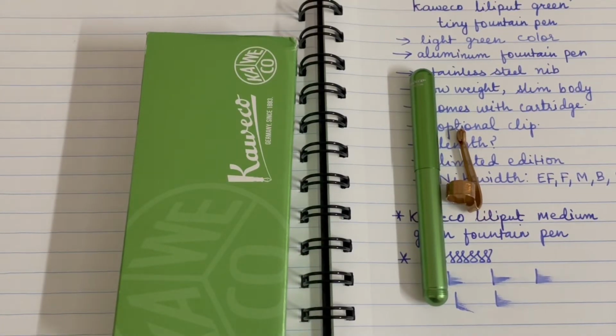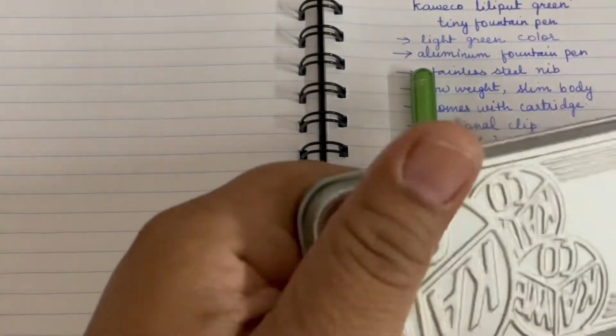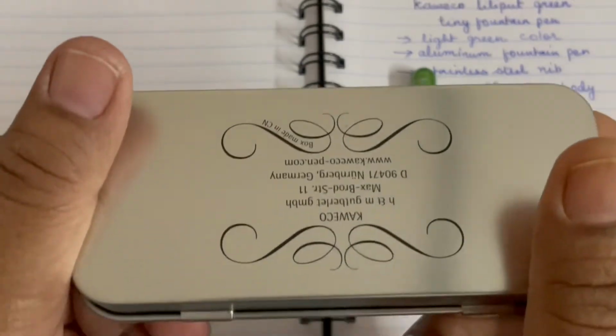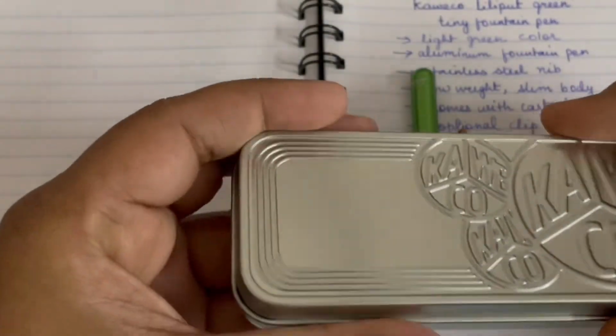Kaweco fountain pens are made in Germany, and there are a lot of Kaweco fountain pens of small sizes. Their small sized fountain pens are very popular, like the Kaweco Sport, another popular fountain pen. So this is the Kaweco Liliput, as you can see, and the box of this pen is also very good. You will receive the pen in this type of small box, where Kaweco is engraved in different font sizes, and again the Kaweco address is here. So a very good box.